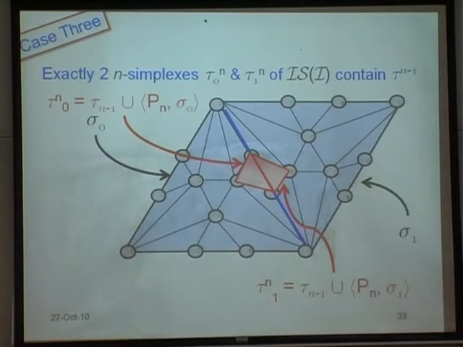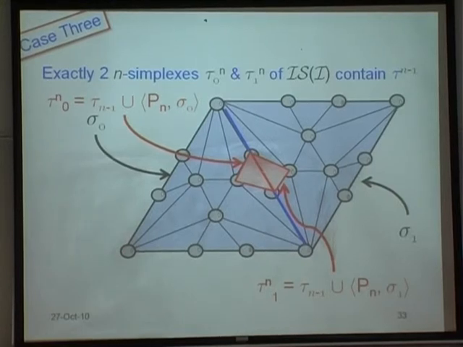Because the last process must see everyone and it has two possible inputs. These are the two ways to extend. So the missing process Pn either had this input or had that input. And when we append that view or that view, we get these two triangles here. So that's just part of the case analysis that says that if your interior n minus 1 simplexes go to interior n minus 1 simplexes.